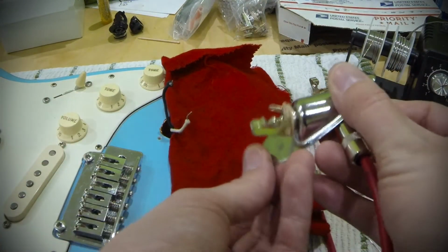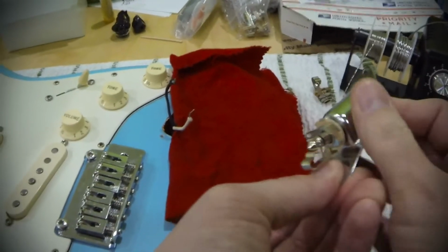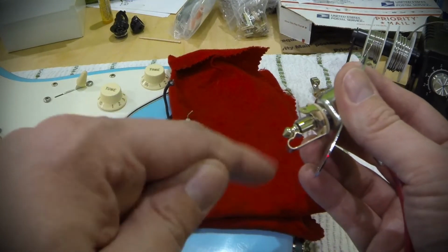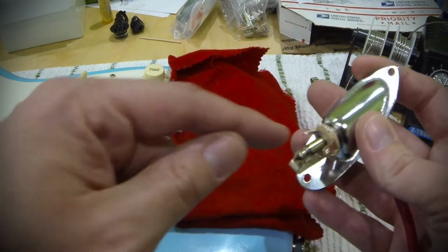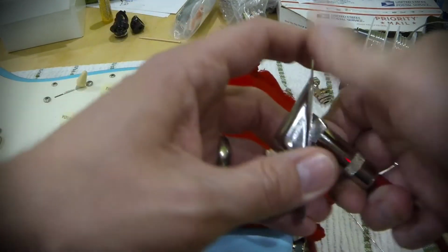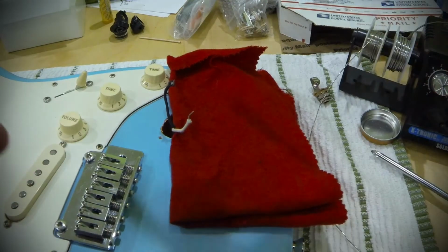So when you plug in your cable, you can see what's happening here. Get it turned right. So you can see that the tip is connecting right here, and this is your signal, and then this is actually touching the sides. And how this works, get this out, it's a little tough.